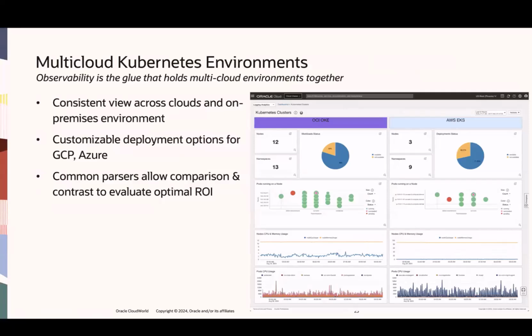We have sophisticated dashboards which are available now from the solution, where we provide a curated view of different telemetry data as well as the topology.